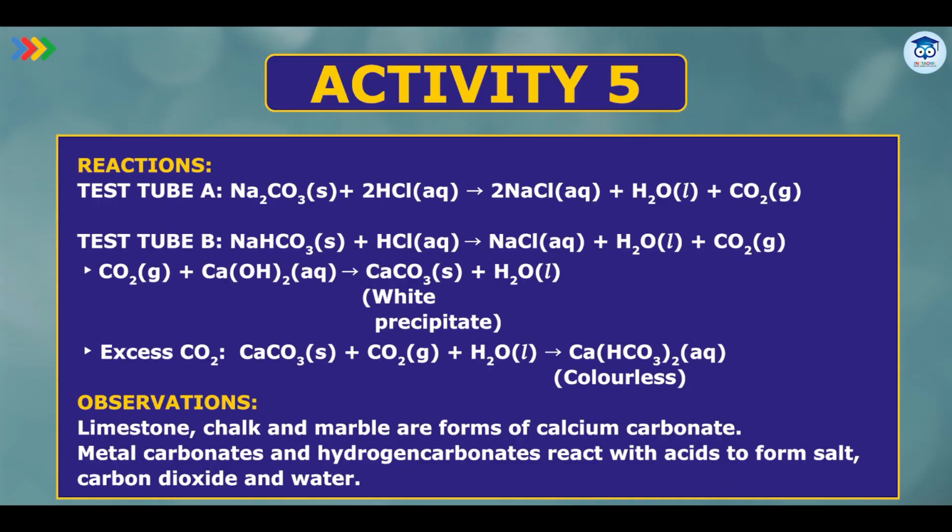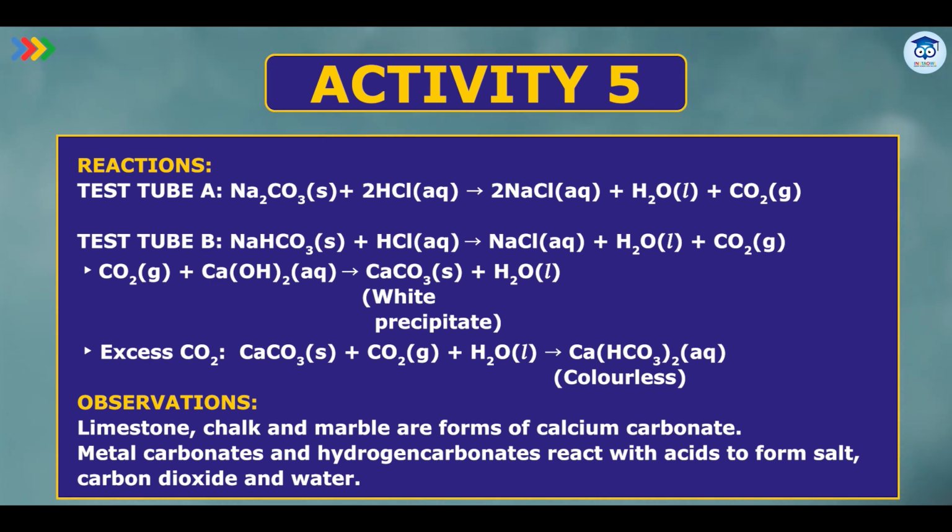Now let's see the reactions which we have discussed. In test tube A, we are going to observe that sodium carbonate combines with HCl to give us salt, water and carbon dioxide. Since carbon dioxide is released, it can be confirmed using lime water turning milky. Another reaction test tube B shows, where we have taken sodium bicarbonate, NaHCO3. When it combines with HCl, again we are going to get NaCl plus H2O plus CO2. So again we are getting carbon dioxide gas. In both the cases, the carbon dioxide gas obtained can be confirmed using lime water turning milky.